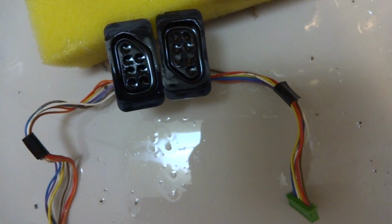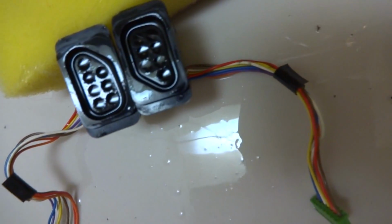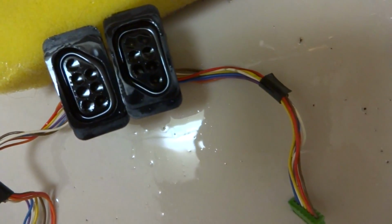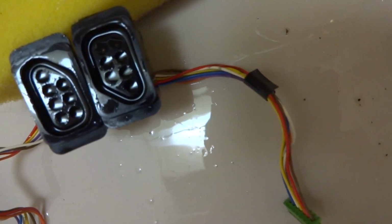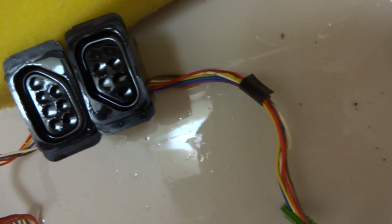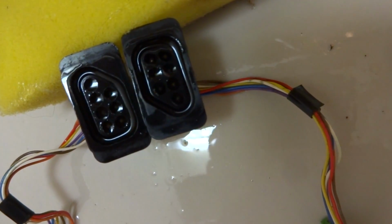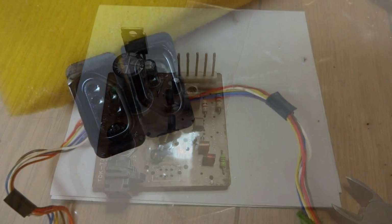Okay, so I've got a lot of the dirtiness out of the inside of there. What I've done is I've filled the holes here a little bit with some vinegar, and I'm hoping that it'll eat up some of that corrosion that's on the inside, since it's just too hard to get at with everything else. But I'll let that set for a little while, then I'll come back and check it and scrub it up and see if we can neutralize that. Hopefully it'll take care of shining up the pins a little bit, but that's where we're at right now, so I'll see you guys in a little bit.